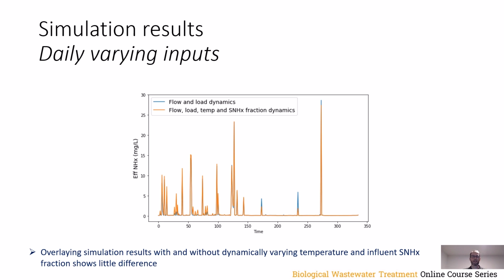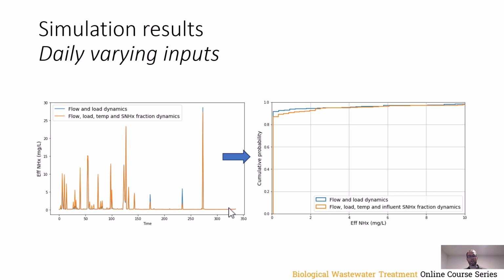However, in a lot of cases, this is not the best way to visualize the differences. A lot of the differences are probably masked by the fact that we can't necessarily see the blue line very well because the orange line is overlaying it. So we need another approach. And that's what I have done over here. I've taken the same data here on the left, and it's been replotted in terms of a cumulative probability distribution. On the right-hand side, what you see is, for different effluent concentrations of ammonia on the x-axis, the cumulative probability that we would exceed that effluent ammonia concentration.